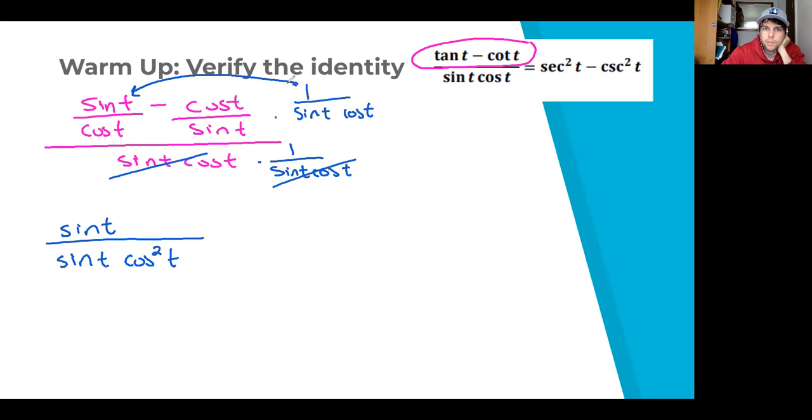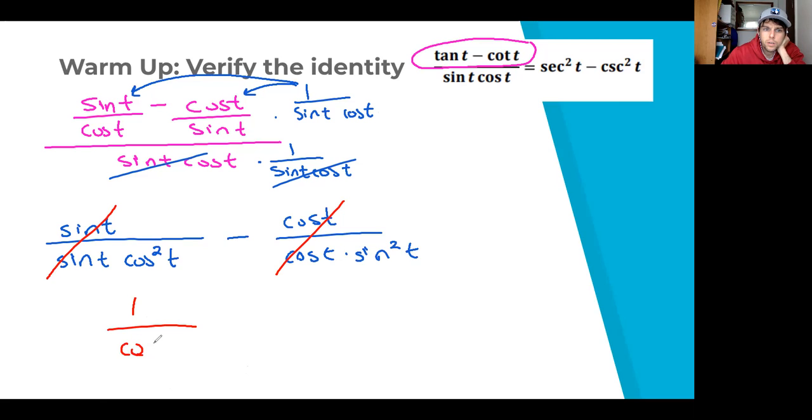So that's that first one. And then my second multiplication here, again, still going to just get cosine t in the numerator. In the denominator, I'm going to end up with sine squared because of these, and then a cosine. So I'm going to write the cosine first just for simplifying purposes. Sine squared. A little bit of simplifying here. Cancel that out. Cancel that out. So that we end up with 1 over cosine squared t minus 1 over sine squared t.